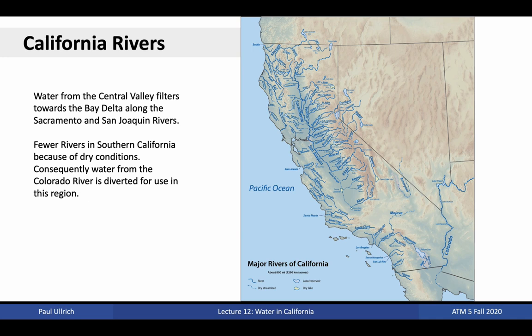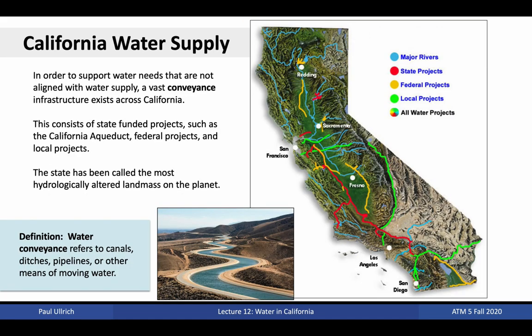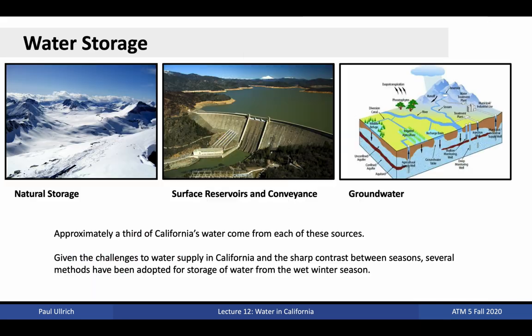In southern California, there are a few rivers that drain directly to the ocean, particularly closer to the coast. However, the Colorado River also demarcates the eastern edge of the state along the Arizona border, and its water has been artificially diverted for agriculture and communities in the region, as well as into San Diego. To support the water needs across the state, a vast support network has been engineered to carry water around the state. The infrastructure important for moving water around is referred to as water conveyance, and includes canals, ditches, pipelines, and other means of moving water. One such example is the California Aqueduct, which winds along the western edge of the Central Valley from the Bay Delta, with branches that convey water to Santa Barbara, Los Angeles, and San Bernardino. Other major projects include the Los Angeles Aqueduct, which carries water along the eastern flank of the Sierra Nevada from Owens Lake, and the San Diego Aqueduct, which carries water from the Colorado River along the southern edge of the state into San Diego.